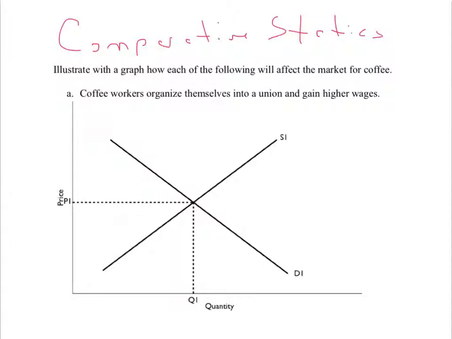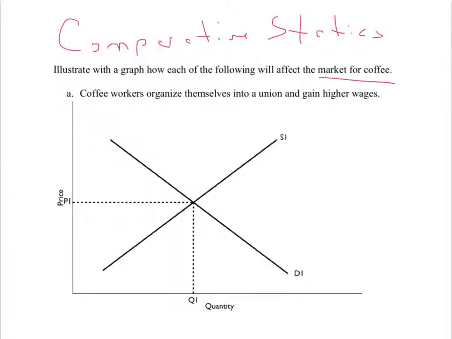In this set of problems, we're focusing on the market for coffee. This is not the market for Folgers coffee or any other particular brand of coffee. It's the market for coffee. We're going to see 5 different scenarios, and we're going to analyze how each of these situations would impact the market for coffee. For each of these, I start with a diagram, and let me encourage you to do the same. Whenever you're using the supply and demand model, it's always good to take out a piece of paper, draw the graph, upward sloping supply curve, downward sloping demand curve, label your axes, price and quantity, and use the model.